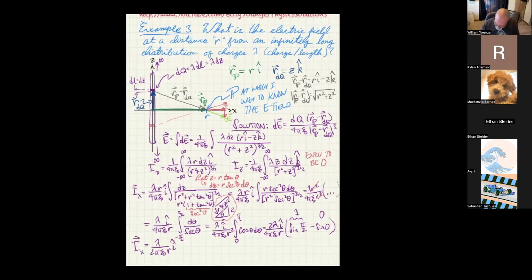Now, we can actually go ahead and do the same substitution, and what we'd find out is that other integral, I sub z, is 0. So we can now say that the electric field E is actually equal to lambda over 2 pi epsilon naught r in the I hat direction. And that's the answer in its entirety. You can look, I have links to this problem worked over and over again in your module, and you'll find me work it out and you'll find me computing the other part of the integral. But that's basically the second worst thing you'll see the entire semester of all the calculus you're going to do.